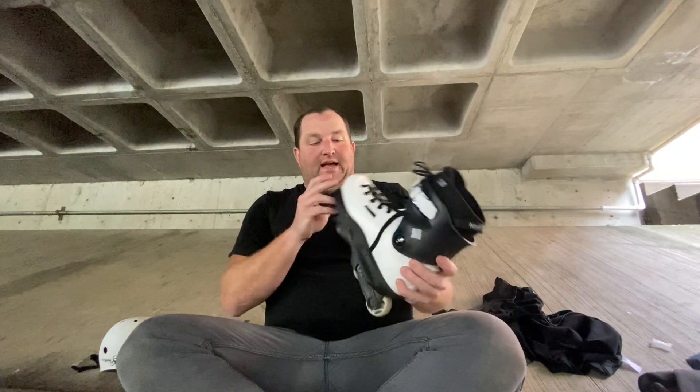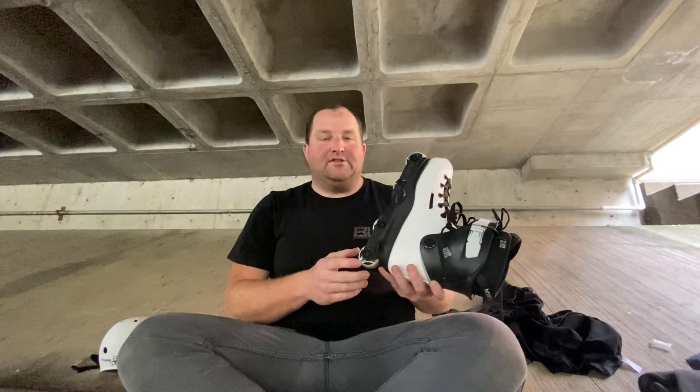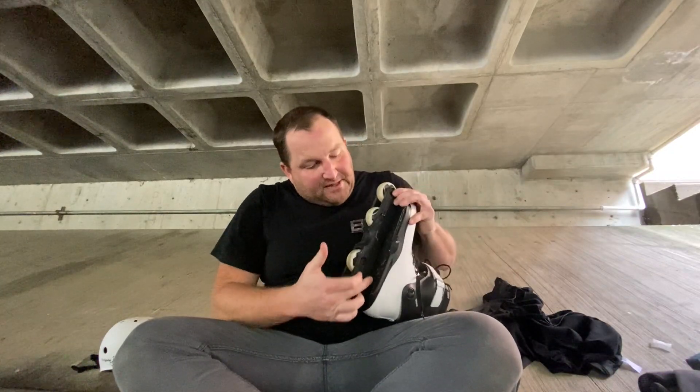Let's get back to the actual skate as it skates. The very first thing I noticed is when doing crossovers or coming back around on my tricks, I would scrape the rear of the soleplate — it might be a little bit too wide. Pound for pound, it's about the same size as the Razer SL soleplate, maybe even the Razer Shift in one shell size up. It does have some speed dimples on the inside of it.